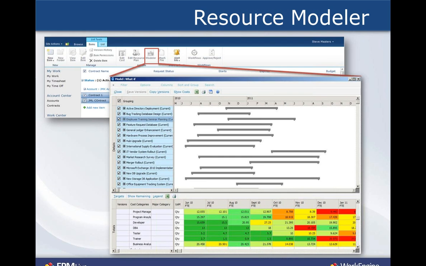Looking down at a heat map down below, seeing where you're over or under allocated or where you're approaching trouble. And the idea being is you can select and deselect projects. You can move projects along the time continuum to see if we stage them differently, can we do all these things. And also justify where you might need to hire or contract additional resources.